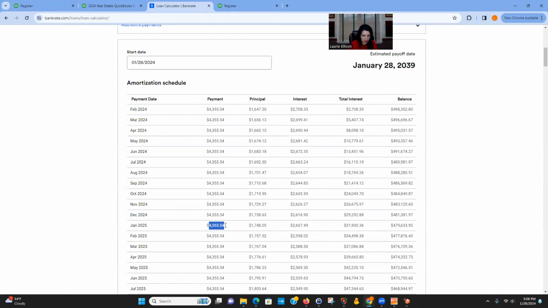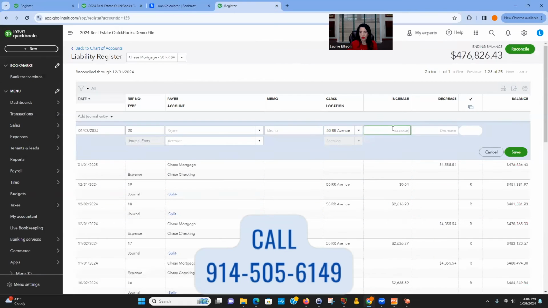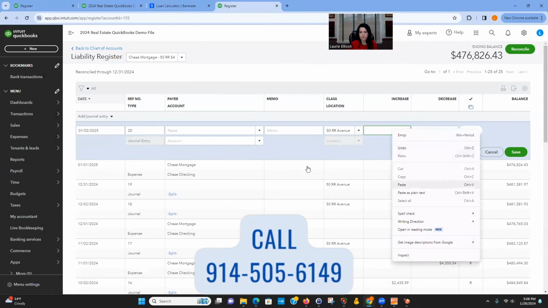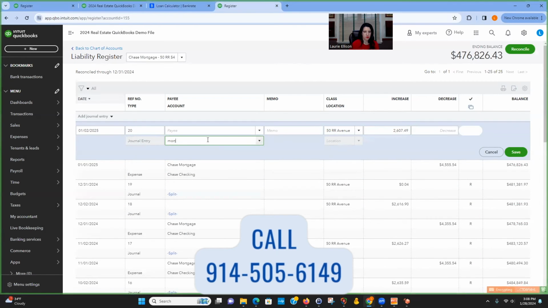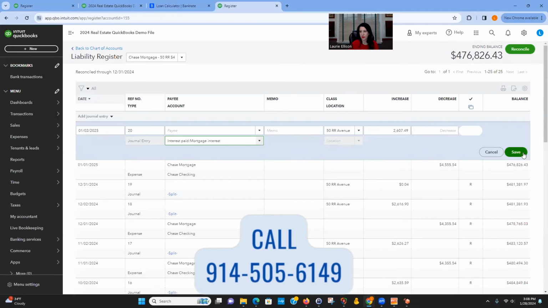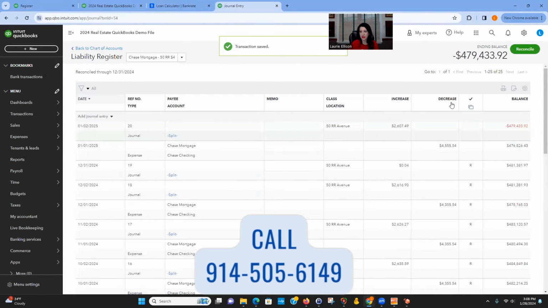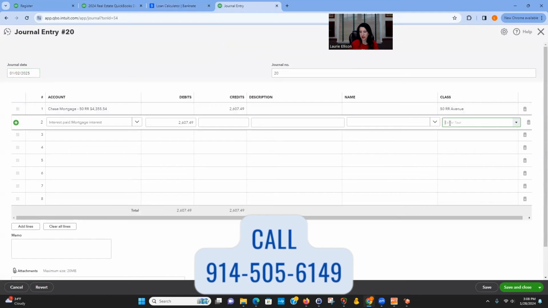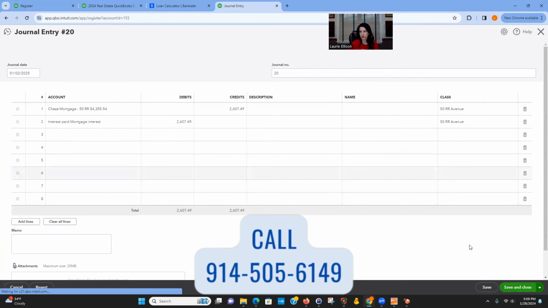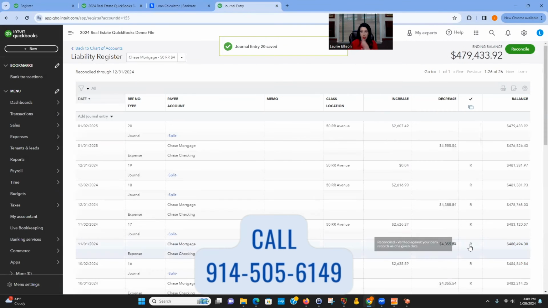January 2025, our interest. The escrow and the interest have nothing to do with each other. Okay. So since I'm using classing though, I got to go back, pop the expense, so I don't have to do it later. Okay. But so I've posted my interest.